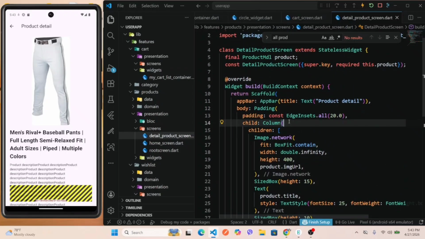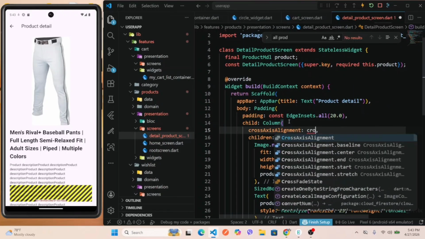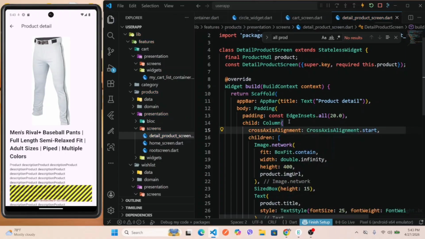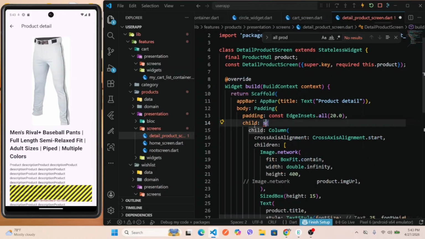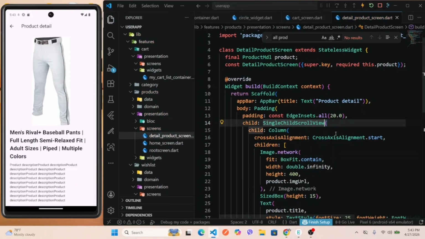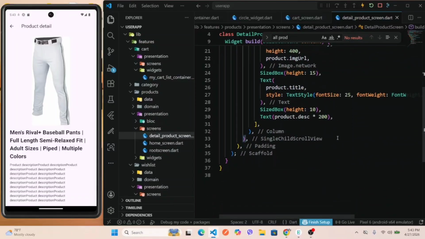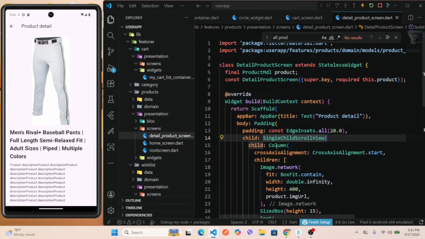Also let's make this column cross axis alignment start. Okay, and wrap this column with the widget called single child scroll view to fix this. Okay, perfect.